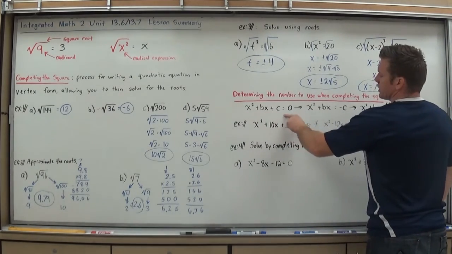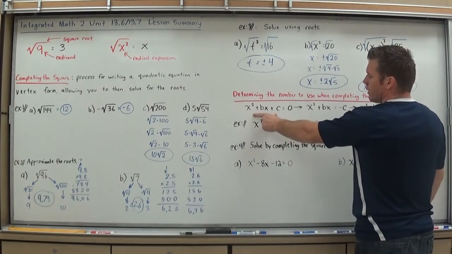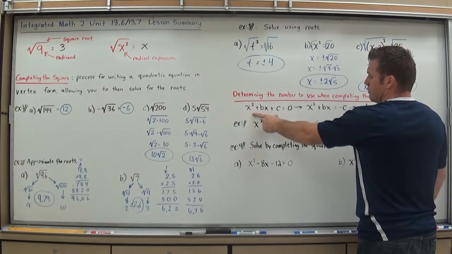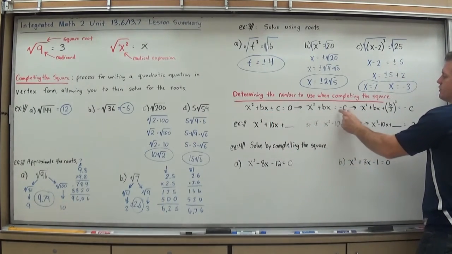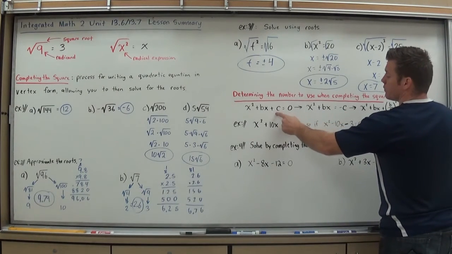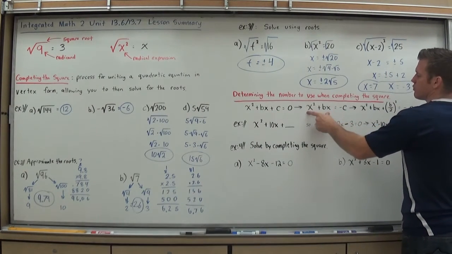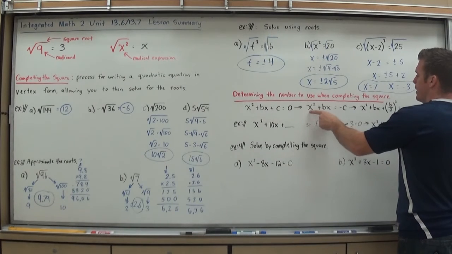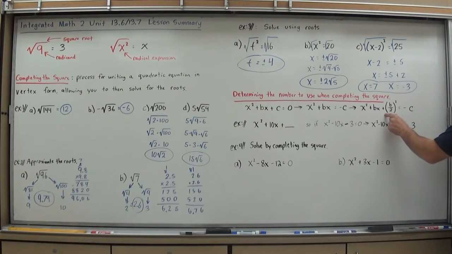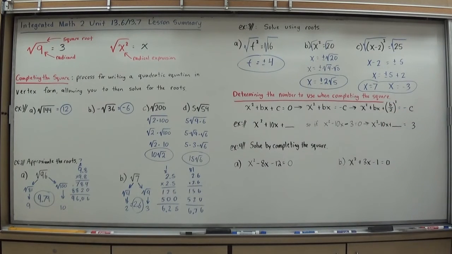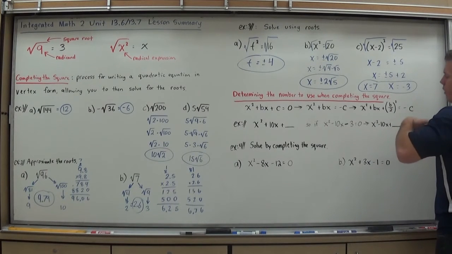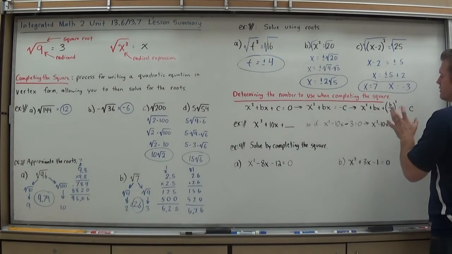If I had an expression like this, I could just diamond factor it. However, if it's not diamond factorable, I don't have a way to solve it. So what do I do? I subtract that c term over, or add it if it was negative, giving me just what's on the left side. And then I'm going to add a particular number in that makes it factorable. Well, what number do I add? I'm going to use a perfect square trinomial, the factoring method we learned last lesson, because I know those always factor in a nice, perfect way.